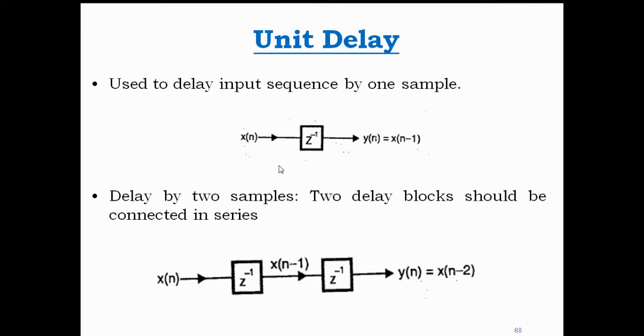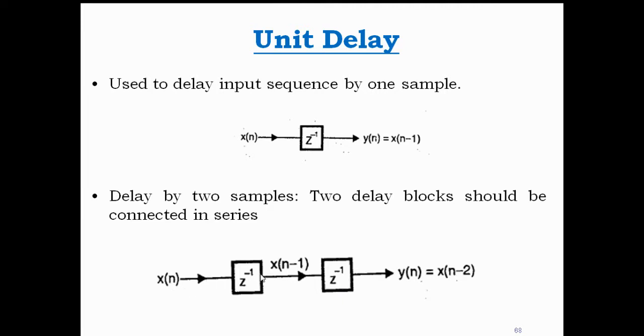that is why this specific symbol's name itself is known as what? Unit delay. Because the symbol is designed in such a way that we will get only a unit delay in it. There will be a delay of one sample only. So if you would like to apply a multiple samples delay, that many unit delay symbols you have to connect in a consecutive way, in a series way. So if I would like to show a delay of two samples, we have to connect two individual squares of unit delay in a series.